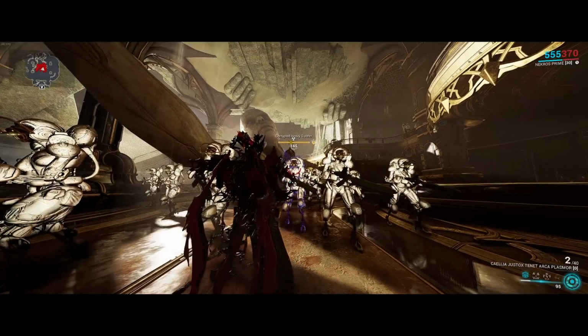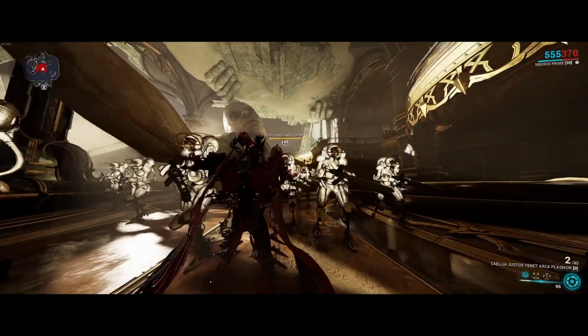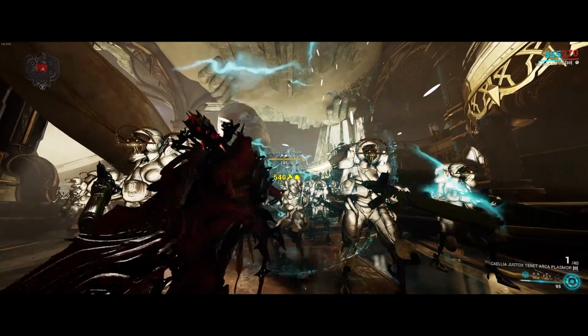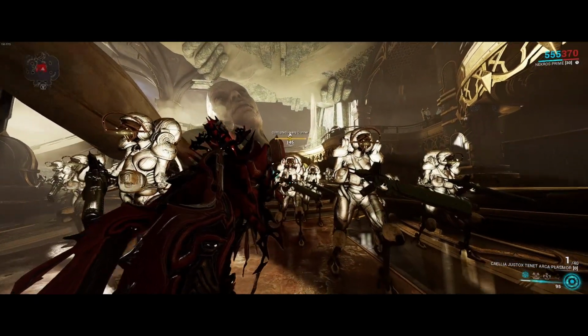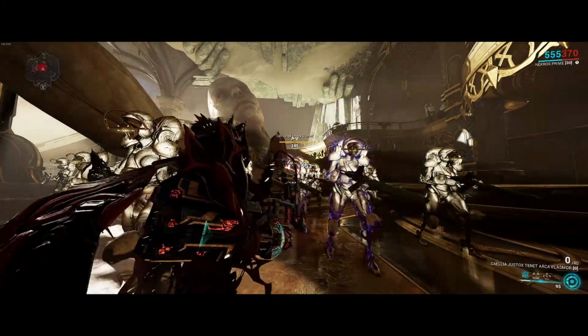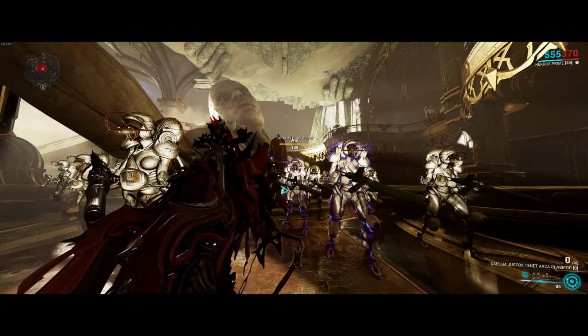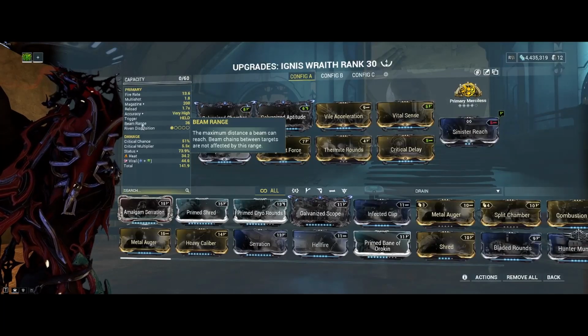And right now he's irradiated. If I didn't pause the AI, he would start attacking the other enemies. So another blast proc, 1.5 seconds, it explodes and it does, I think that was 105 damage. Now he's irradiated again. This guy's irradiated as well. Let's take a look at this.